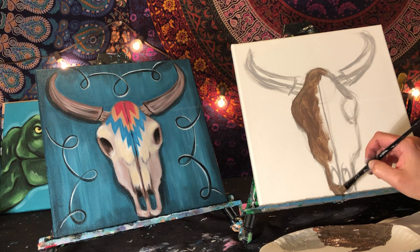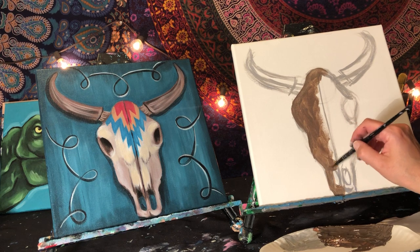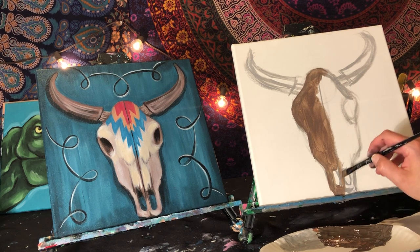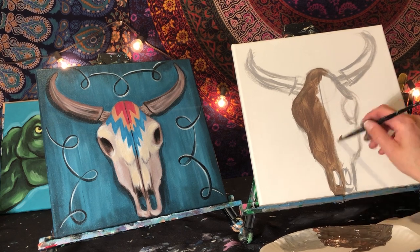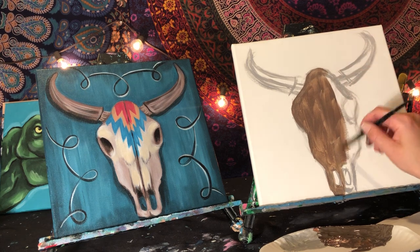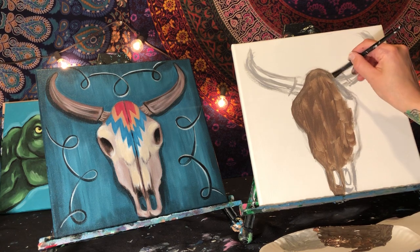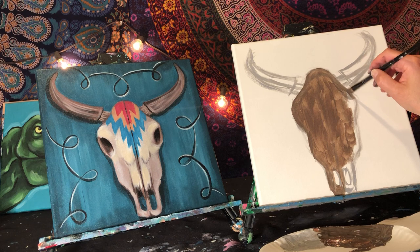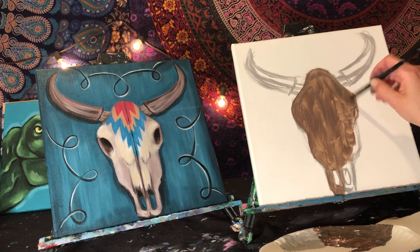And what's cool about this kind of paint is that it dries fast and you can paint over it really fast. So we are going to basically work from the positive space to the negative space to the positive space to the negative space. We're going to go back and forth. So if you want to make your skull a little bit bigger, then do that now. Don't worry about the holes for the skull now. We'll go back and do those later. Right now, I just want you to get the shape in there. It's almost impossible, I mean, unless I was measuring this out.